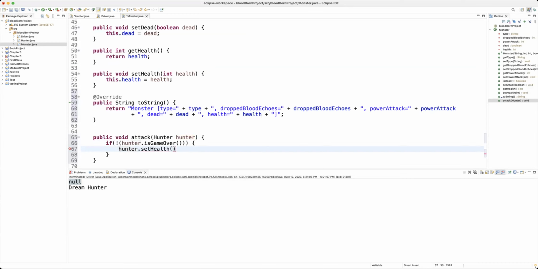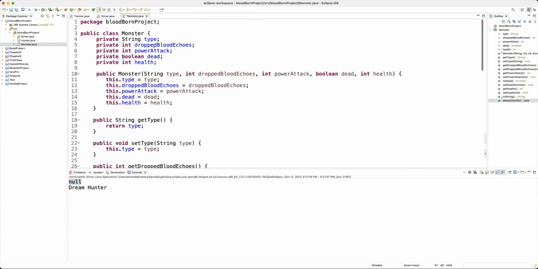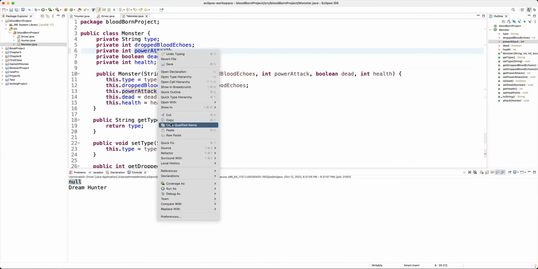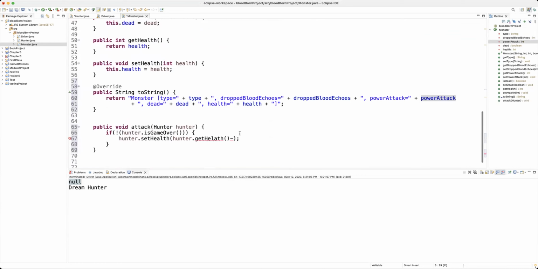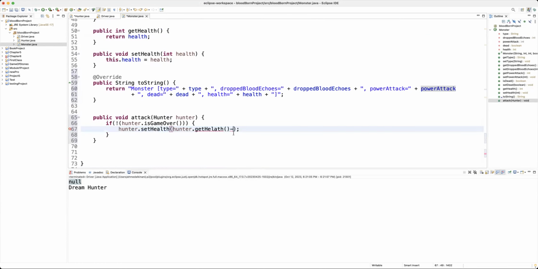And we're going to set his health to a value that is hunter dot get health minus the power attack of this monster. So I'm going to get my health and subtract the power attack from it. Let's see here. Where does he get health?